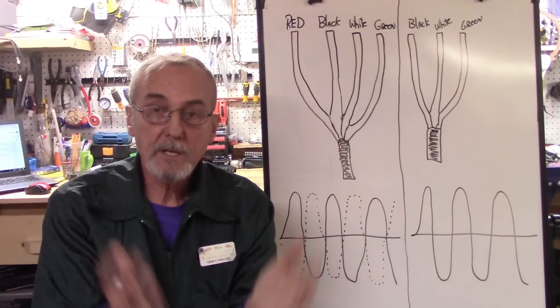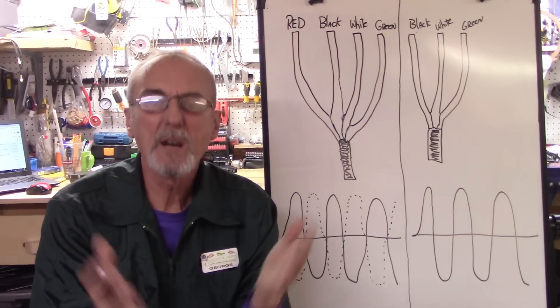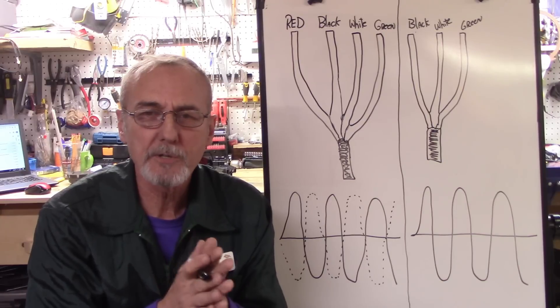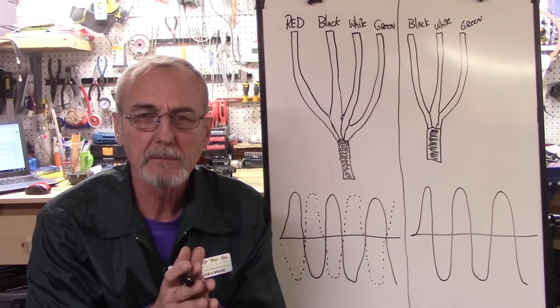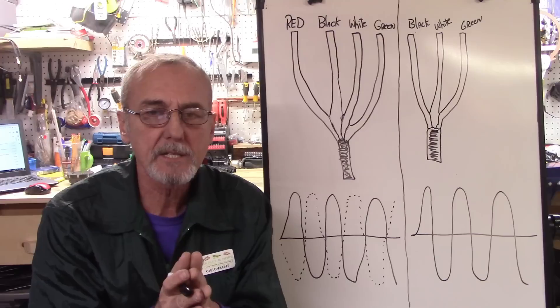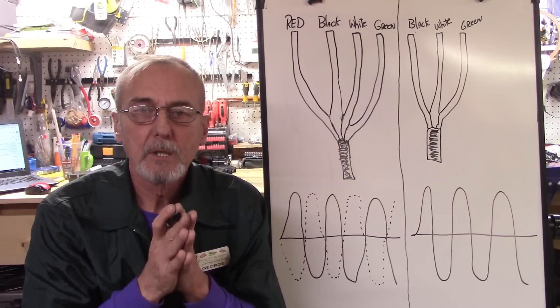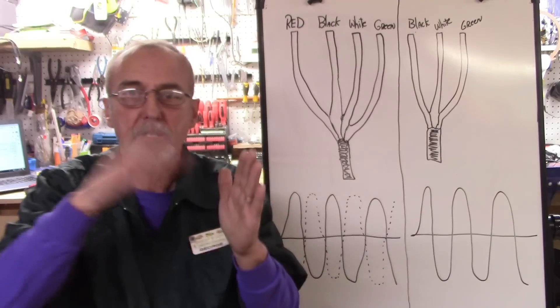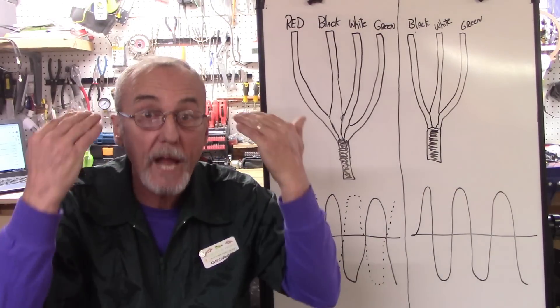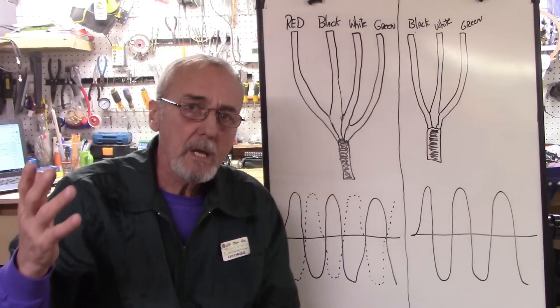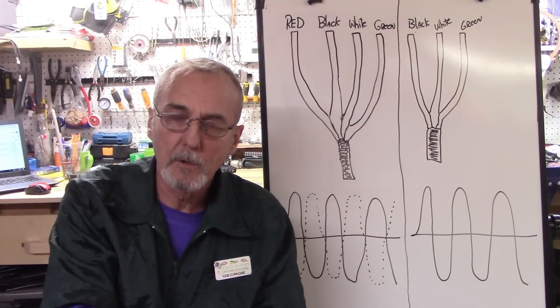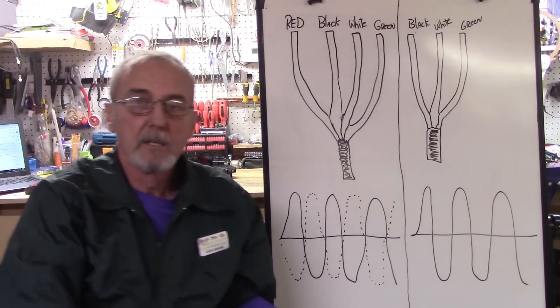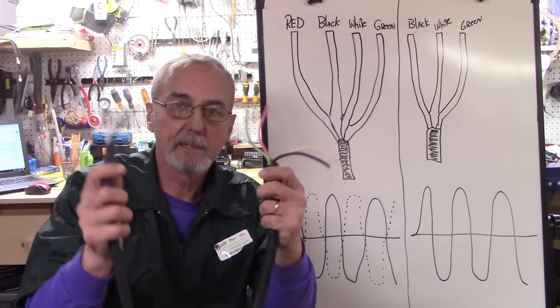We have residential electricity. Now this is for the U.S. and Canada only. The European Union and some other countries have a different way of wiring things, but in the end it all kind of makes sense anyway. We run on 60 hertz which is 60 cycles, so 60 times a second something's happening. In 240 volts or 120 volts, I've got two diagrams here and that's just to demonstrate the two types of wire that I use around here.